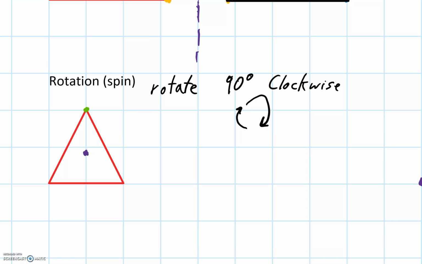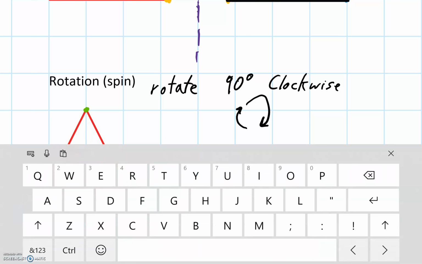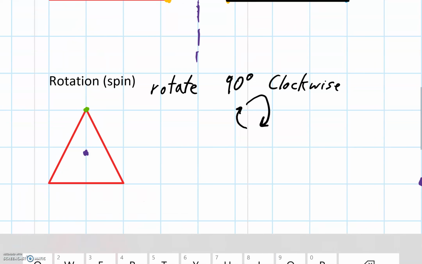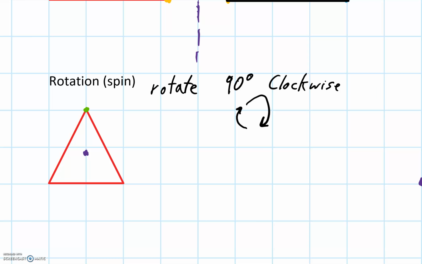So that green point is going to rotate 90 degrees around that point, but it's just over a full square unit away. So we're going to be just over a full unit square away, and we rotate it to the right.